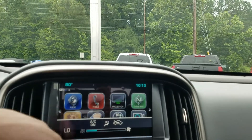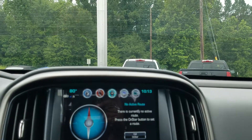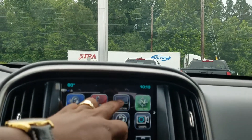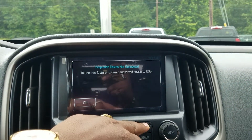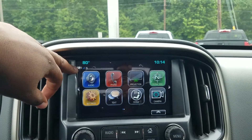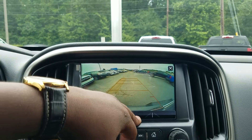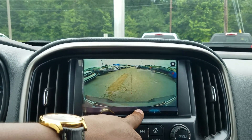On this model it comes fully equipped with OnStar turn-by-turn navigation. You also have your projection app so you can project your Google Maps from your cell phone onto the screen. It does have the 4G LTE Wi-Fi hotspot, and of course the accessible camera you use when you're towing as well.